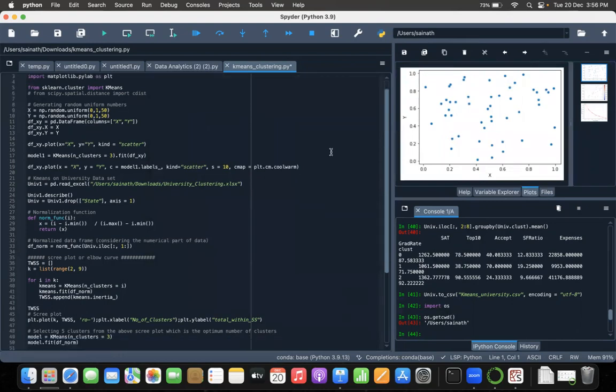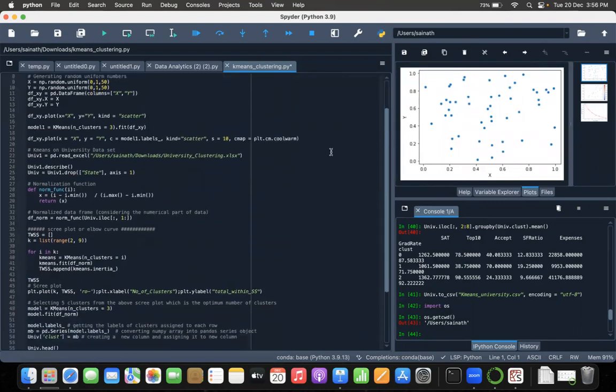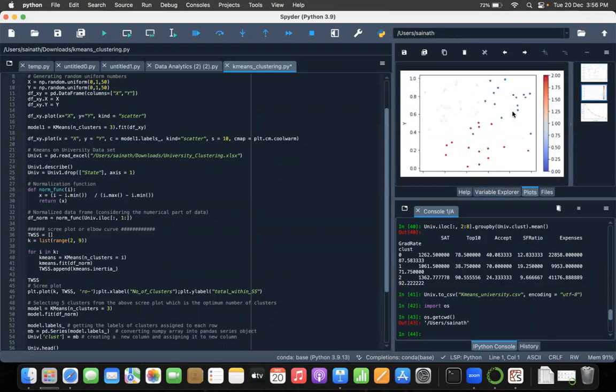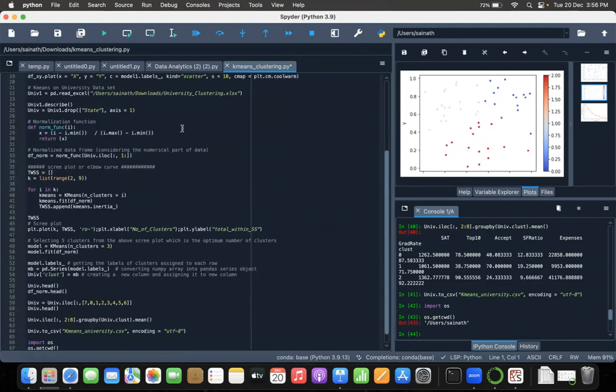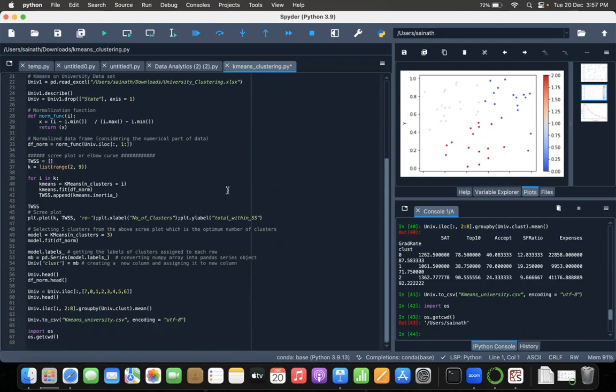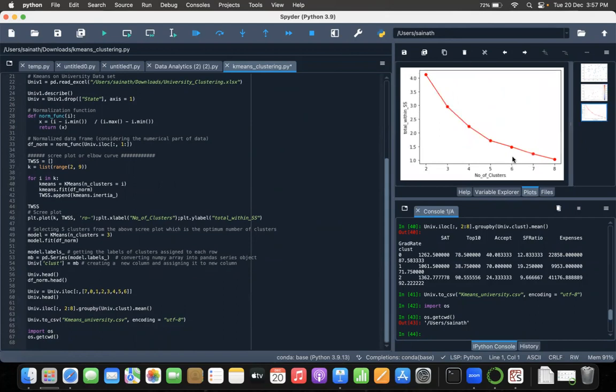Here we have a scatter plot. Then you can see the clusters here and here. Then we can find how many clusters we have here.